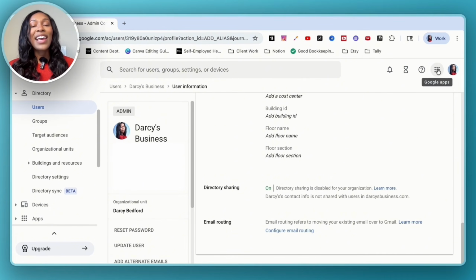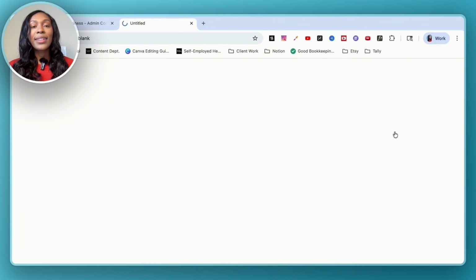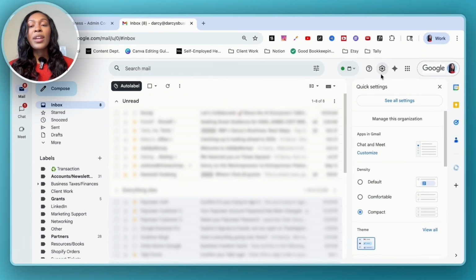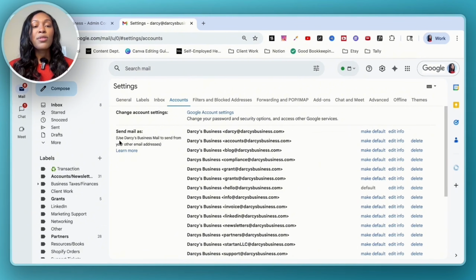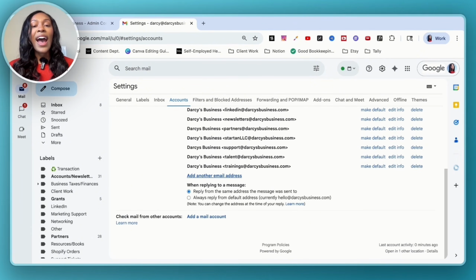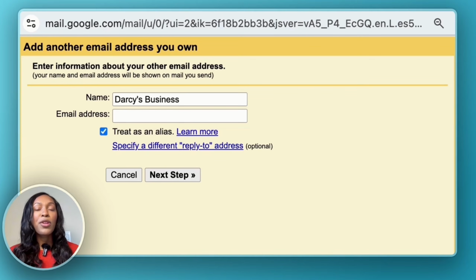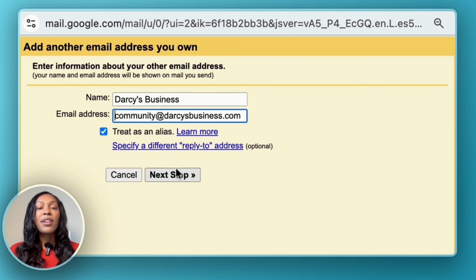Now for step 2, I'm gonna add the email inside of my Gmail account. To do that, I'm gonna hit the hamburger icon and click on Gmail. It's then gonna take me to my email account, where I'm gonna hit the settings icon in the upper right-hand corner and then see all settings. Once I'm here, I'm gonna click the accounts tab. I'm gonna go to the send mail as section and add in the email alias I just created. And so I'll click add another email address. This pop-up window will appear and is where I'll need to type in the email alias that I just created. Once that's typed in, I will need to make sure the box that says treat as an alias is selected. Then I'll hit next step.